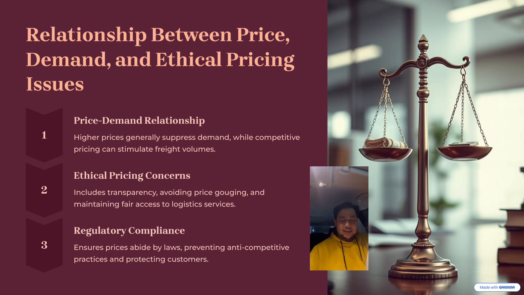So for slide 9, the relationship between price, demand, and ethical pricing issues. The first point is the price-demand relationship. Higher prices generally suppress demand, while competitive pricing can stimulate freight volume. Number 2 is ethical pricing concerns, including transparency, avoiding price gouging, and maintaining fair access to logistics services. And number 3 is regulatory compliance, which means ensuring prices abide by laws, preventing anti-competitive practices and protecting customers.